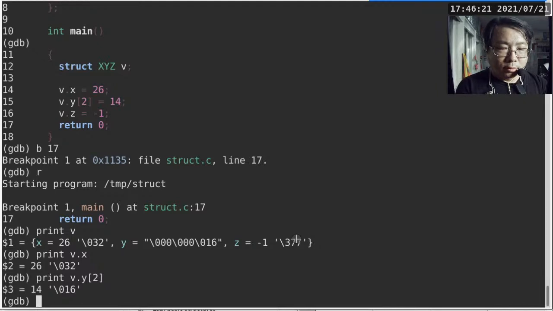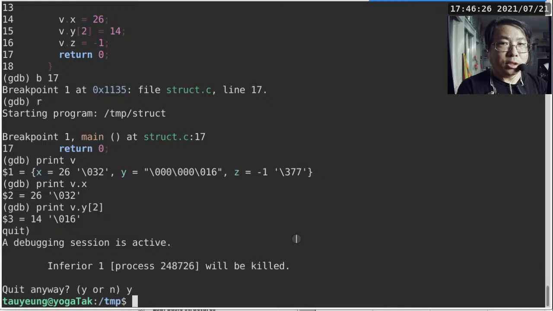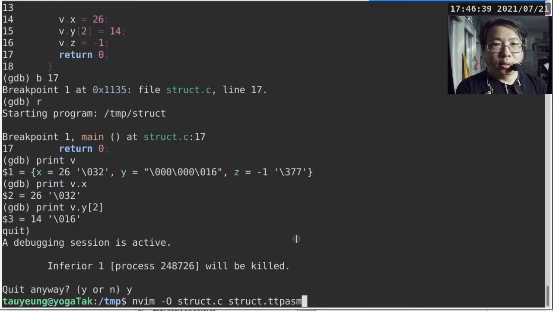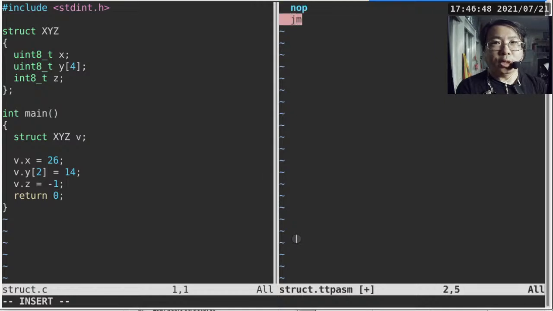So the C code is not really super duper mysterious. So now the question is, how do we implement something like this in assembly language? So now I'm going to open up both the C code and also the assembly code right next to it. There we go. All right, so first things first, we are going to use the usual thing, nop, jmpi to main, and then main is here, ending with a halt instruction.